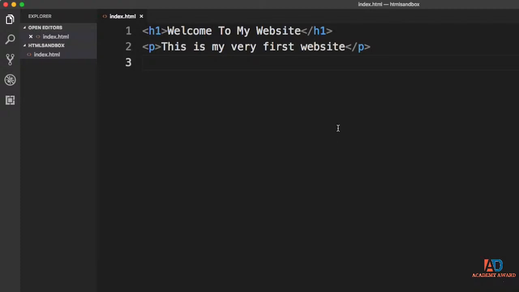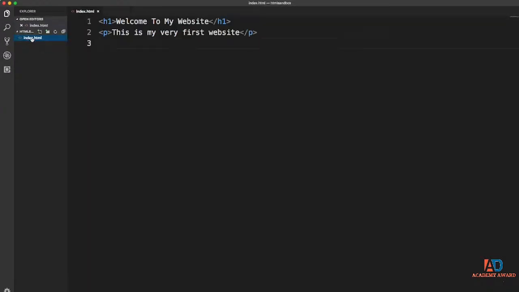Now, before we do anything, I'm going to rename this file. So instead of index, I'm going to rename it to 01_basic_layout.html, because like I said, I want this to be a sandbox that you can go back to and you can check certain things, and I want each file to be named after what we're doing inside of it. Okay, so we're going to just number them so they're in order.